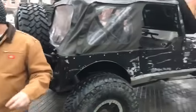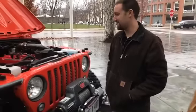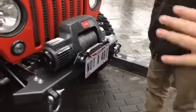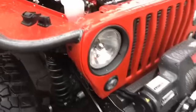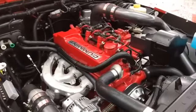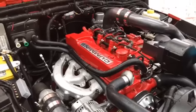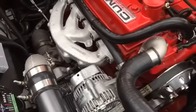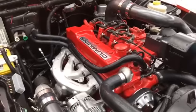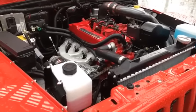Now we go from awesome trail-rash vehicle to one of the cleanest, nicest LJs you might ever see. Good morning, Jeremy Taylor! This gorgeous orange LJ clearly had a lot of pride put into it — everything is super clean, the wiring is gorgeous. The license plate says 'not a 4BT,' so you must be running a QSB 3.3. That is correct. The idea with this build was to do it as factory-like as possible — I've done a couple before this so this is hopefully the last one, done right. The QSB is conservatively about 125 horsepower and 300 foot-pounds.